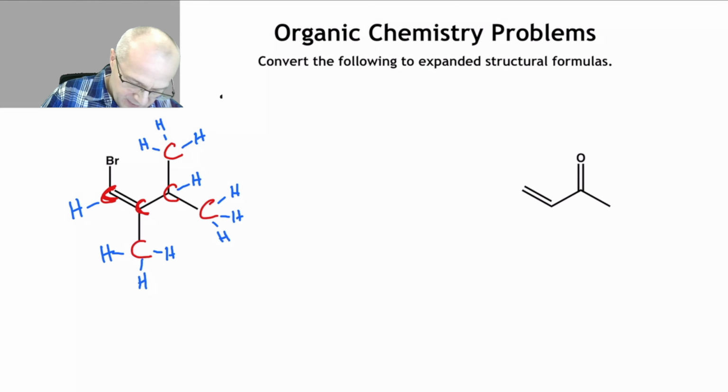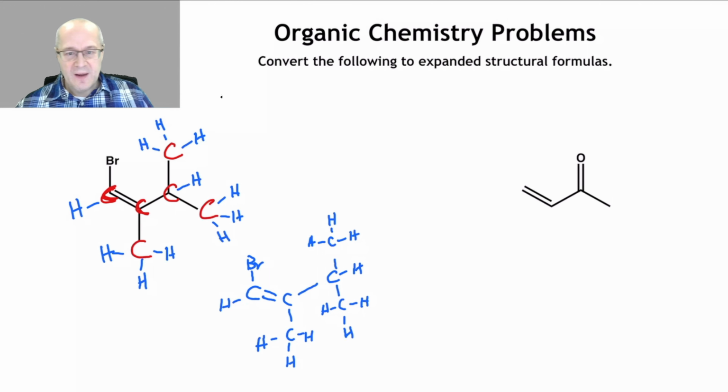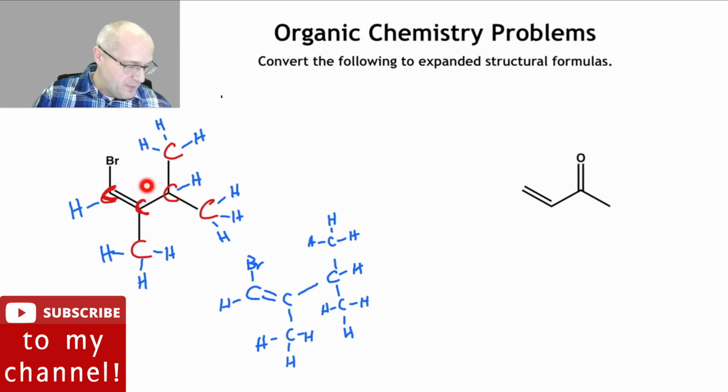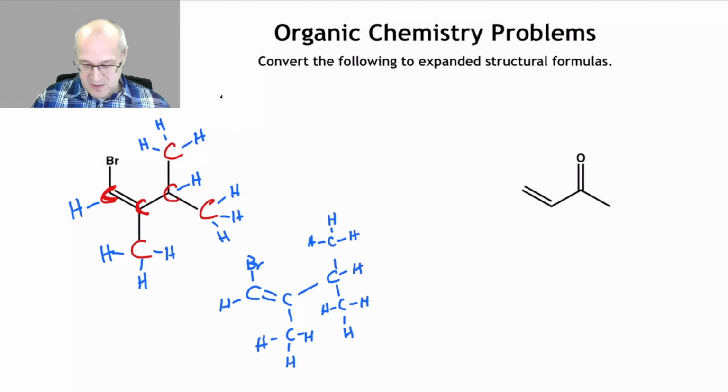So let me draw that again, if you want. There we go. There's the double bond. There's the bromine. There's the hydrogen. There's that carbon with the hydrogen there. That's a lot. Now, I think everyone will agree this is getting a little busy. Nobody wants to really look at that. The skeletal formula before I messed it up was much more pleasant to look at. Okay, but this is indeed correct. Let me make that bromine just a little nicer.